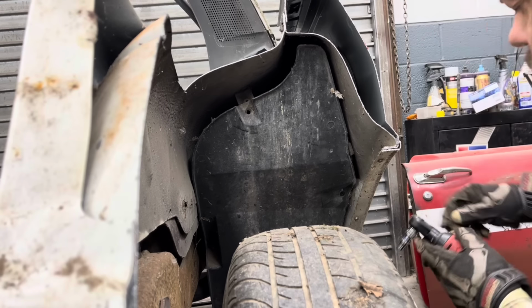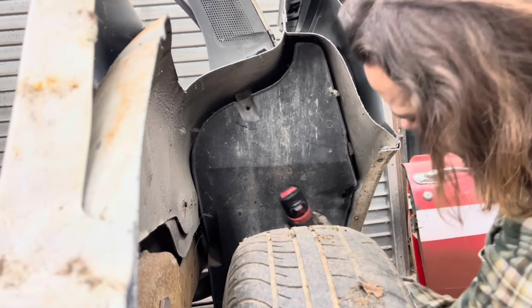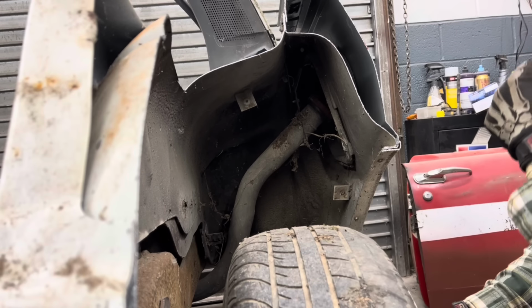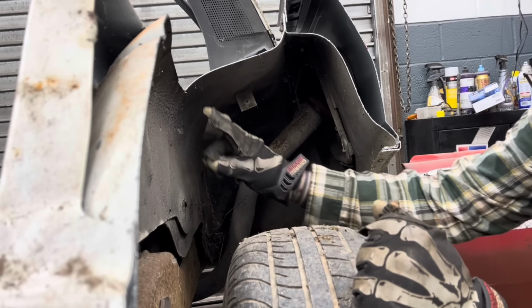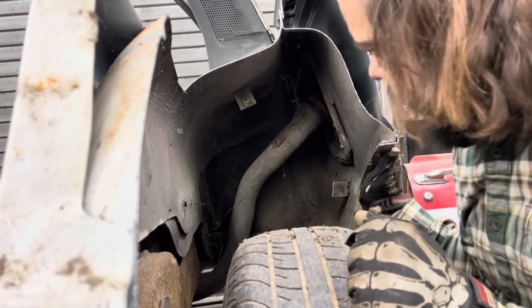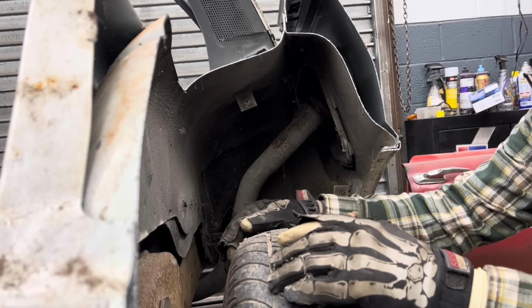I know these videos don't feature the Plymouth, but they are still about the Plymouth. And see, I'm going to be able to use that filler neck to go in the factory Plymouth spot. Now I can take a short Sawzall blade and cut up through there and down through here and not worry about nicking the filler neck, because there is gas in the fuel tank that I need to drain. It's probably not super flammable, but it'll be flammable enough to where I don't want to get into it. So once my battery's charged, I'll do all that.